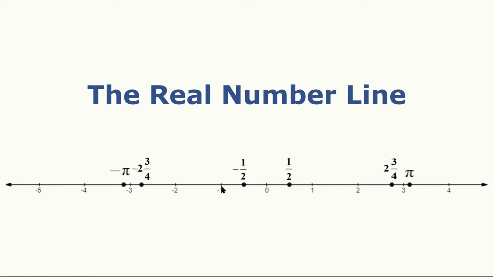And here, of course, notice we have a mirror image of what's going on here, except with negative numbers. So if we have 2 3/4 here, you can be sure that there's going to be an opposite of that number on this side, which is also called the additive inverse. And for pi, we have negative pi, etc. Very simple, very powerful, infinitely interesting, because the more you study this, the more amazing it gets.